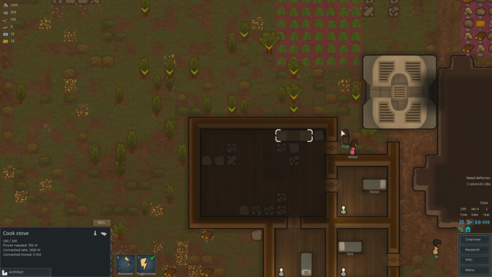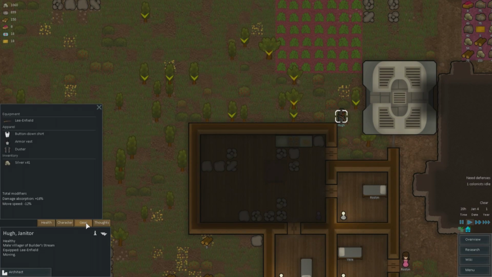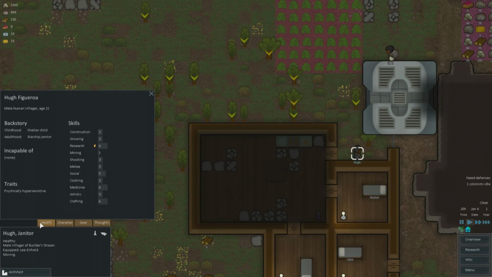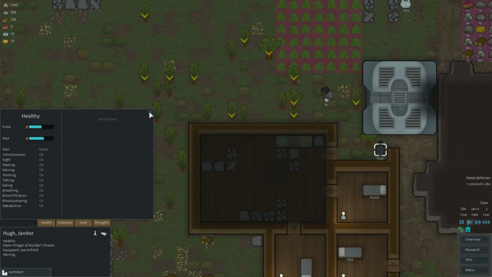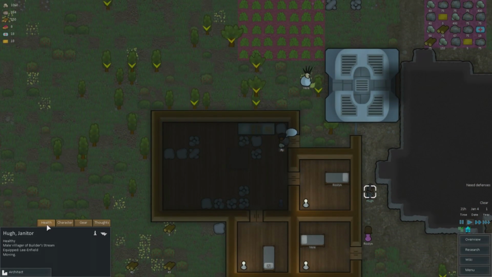Oh, there's Hugh just hanging out, kind of sneaky like there. Equipped with a Lee Enfield. Can't tell very much about him, but he's wearing armor, a duster, and a Lee. If I arrested him, the factions would become unhappy with me, so not gonna do that.